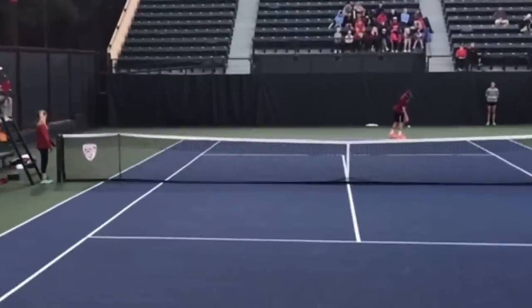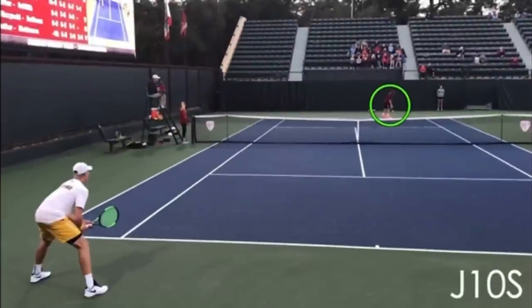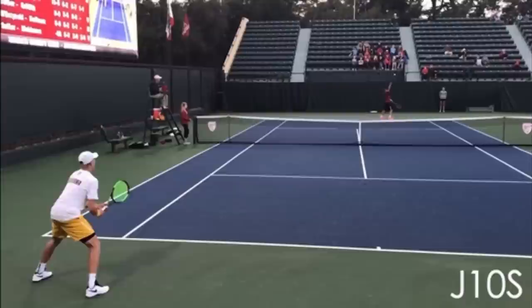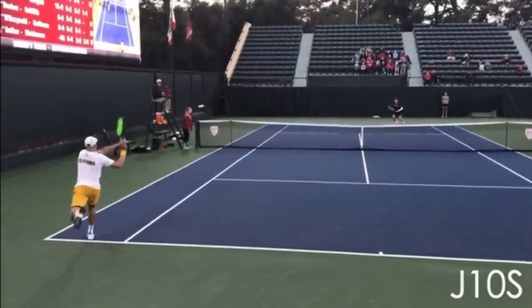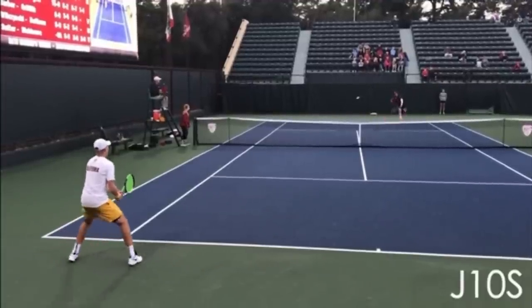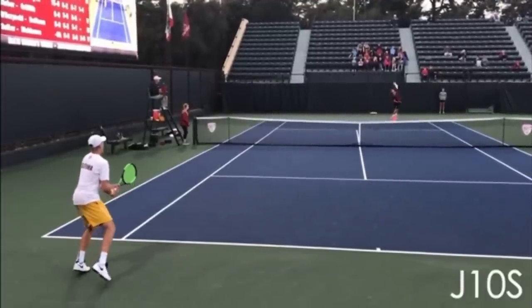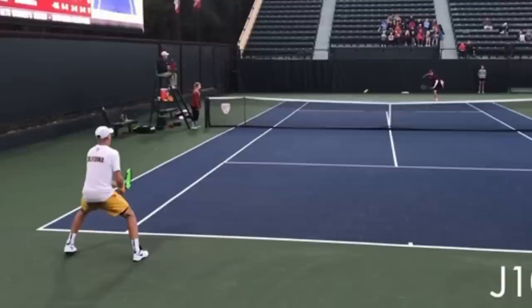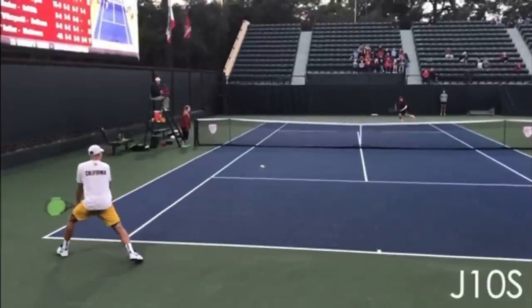Here we've got the server standing a little bit wider. He's a lefty, so it's very common to see players stand farther over than normal to help them serve out wide. You don't have to worry about the open court because the more out wide you serve, the more likely the ball comes cross court to you anyway. He doesn't quite serve as far out wide as he likely wishes. Here is the returner using that simple step-split position — he is in the air as the serve is being struck and lands the split after. That synchronizes your brain with when your feet hit the ground. That's exactly what you want.